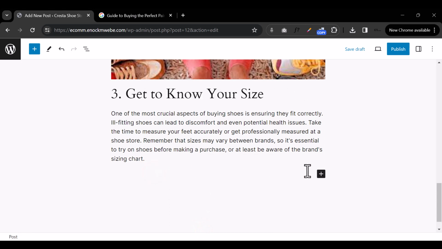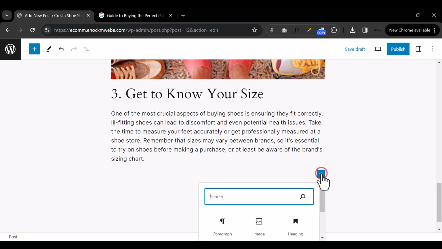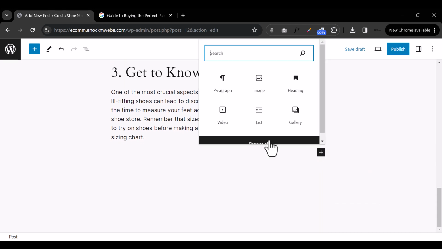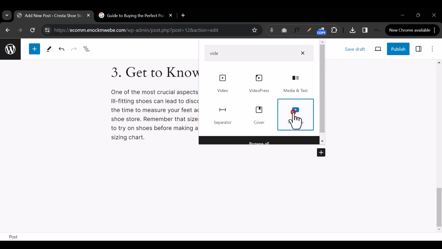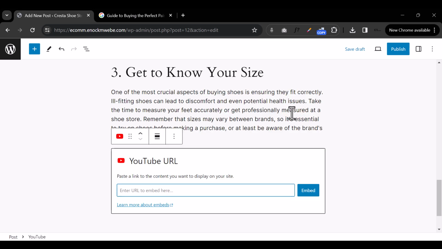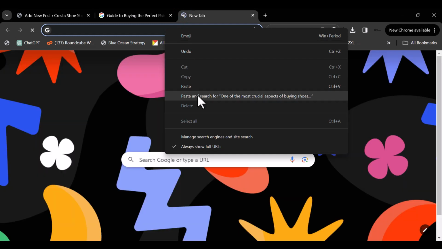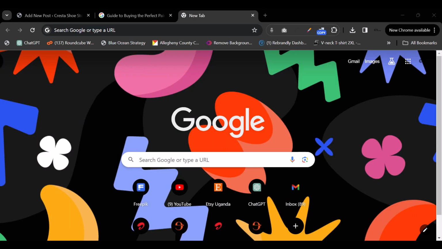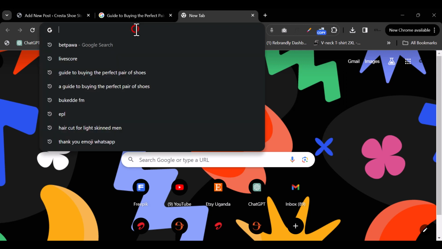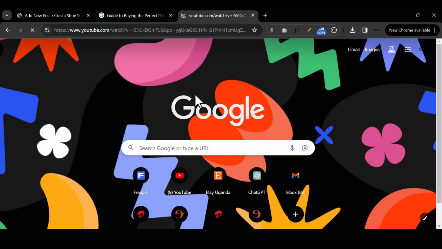So I'll click outside this block, click add, then again I'll scroll down, I'll search for video. Now when you search for video, YouTube will show up, okay. Then you can click on YouTube, yeah. So I'll paste in a URL. For example, I've copied the URL. If I redirect to YouTube, let me copy it. Hold on just a second. Copy link address. So just paste it in here, yeah.